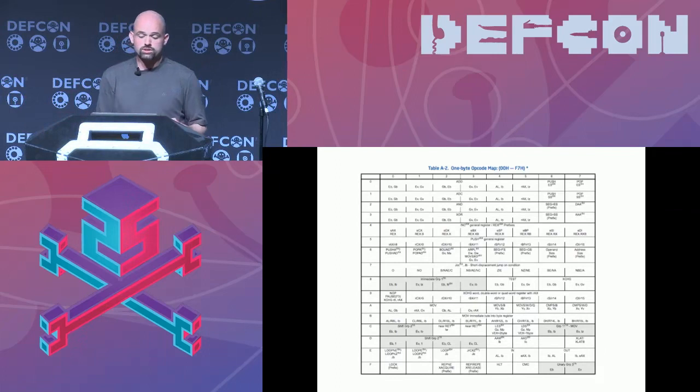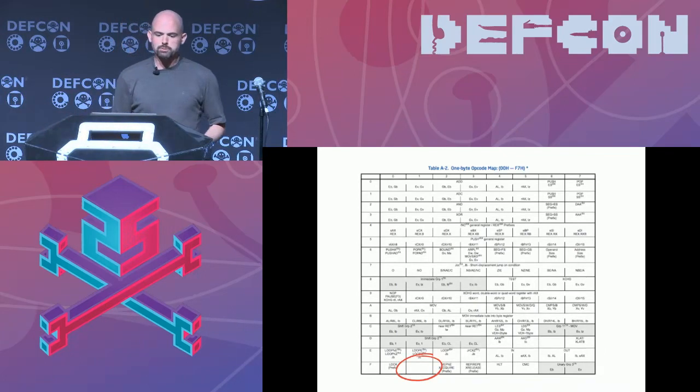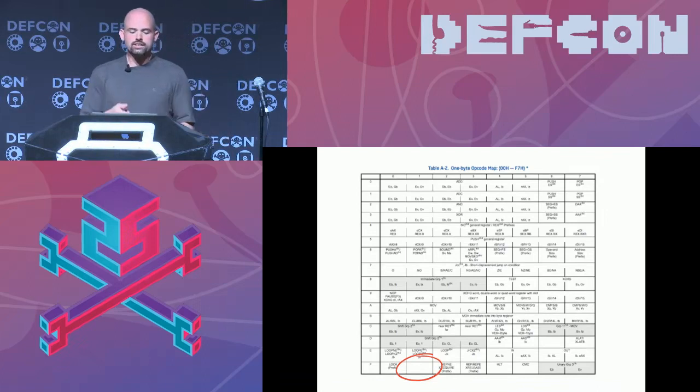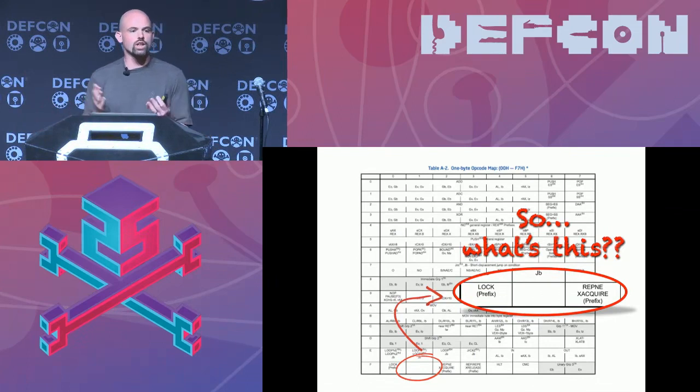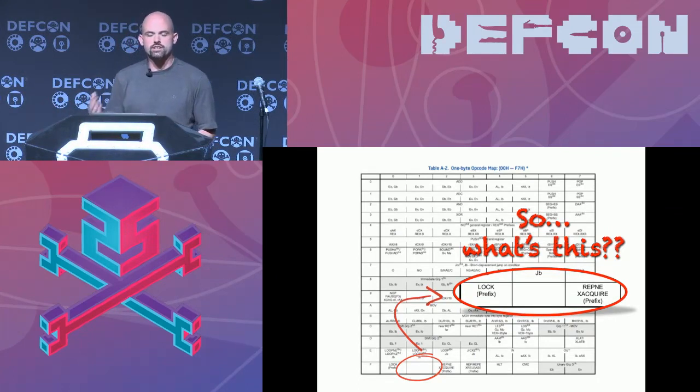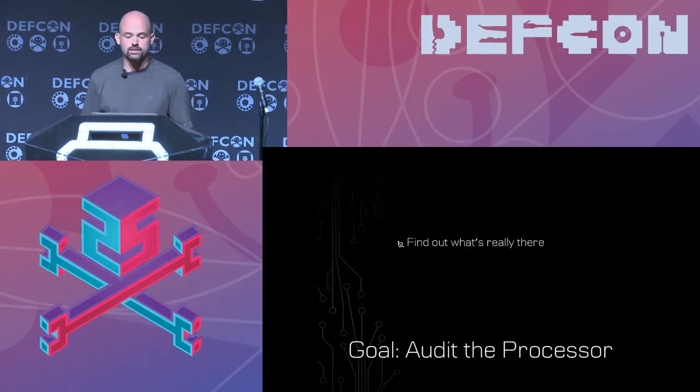But if you look really closely at these opcode maps, you'll notice something. There are gaps here and there. So this is a document that's supposed to tell us everything the processor does. This is a document that we're basing all of our trust for this processor on, but it's leaving things out with these gaps. That's not really a good start for trust, right? If we're relying on this document and it's intentionally not telling us certain things about the architecture.